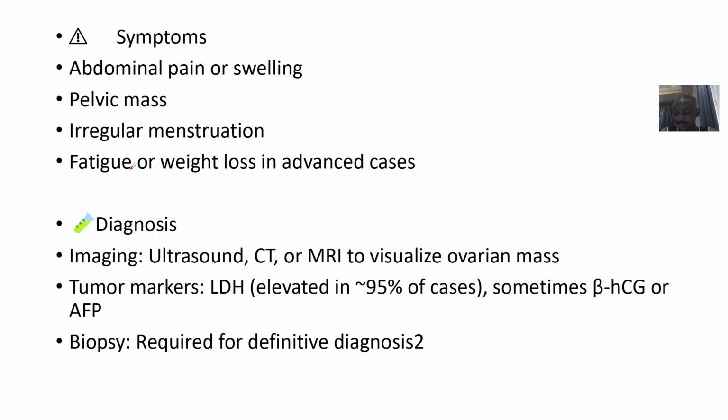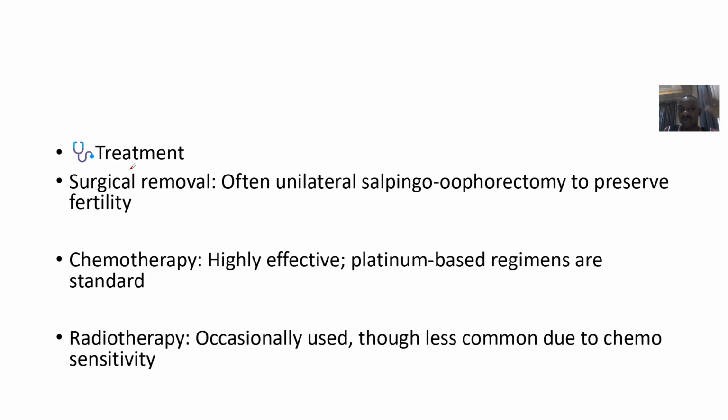Diagnosis: of course, the ovaries are buried deep down, so if I want to visualize the ovary, I have to image inside. Do you understand? So ultrasound, CT scans, and MRI are used to visualize the ovarian mass. Then I also do blood tests to check if the marker, lactate dehydrogenase, is high. Then biopsy to confirm.